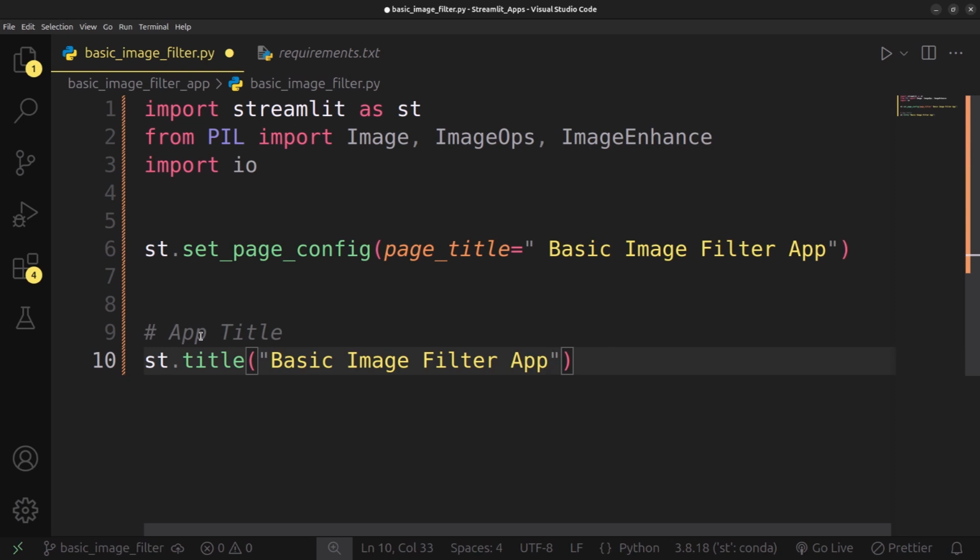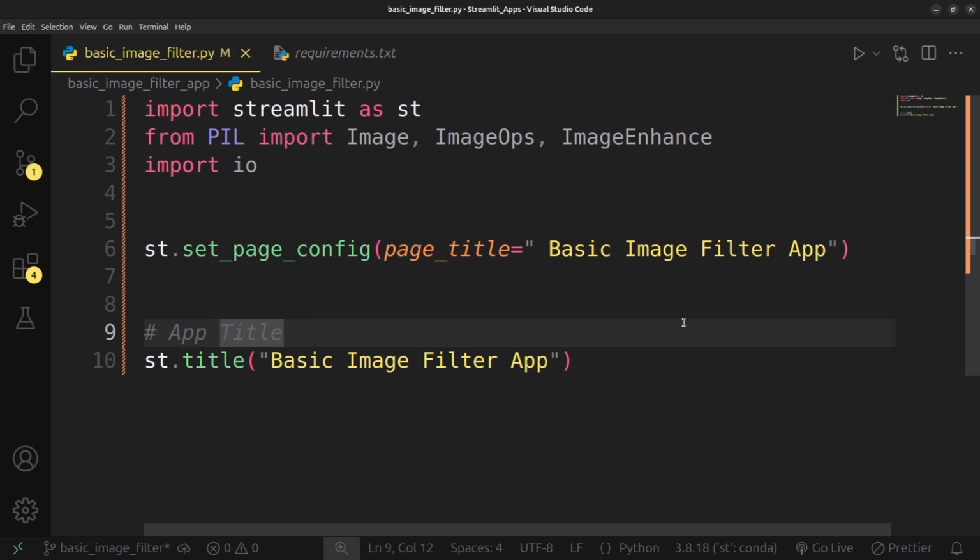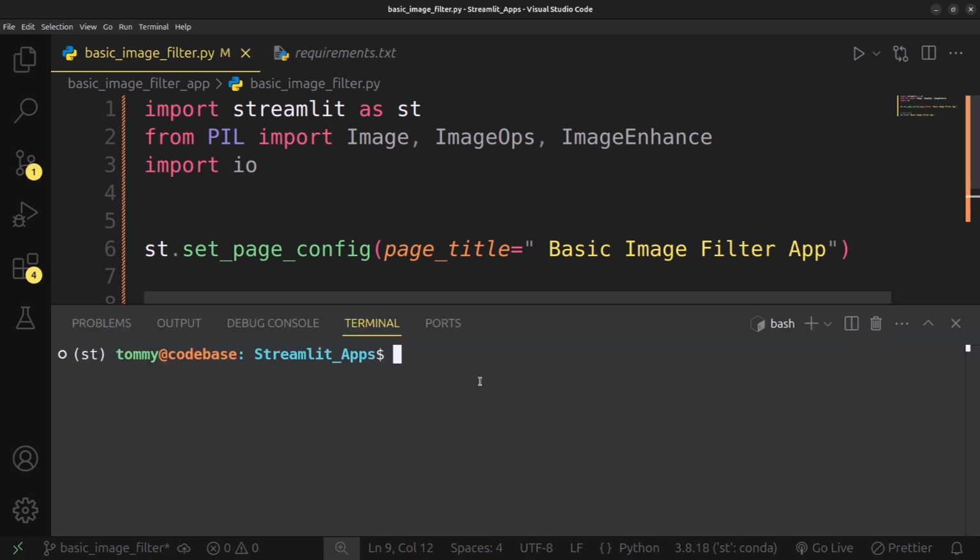So if I save this now and then I run, let me bring up my terminal here. Make sure that your virtual environment is activated.